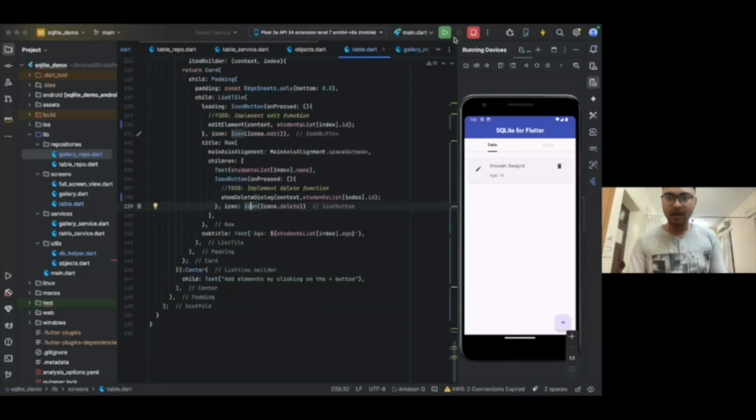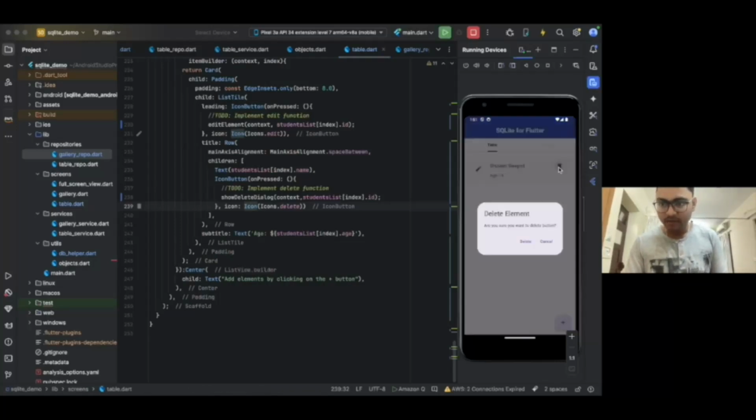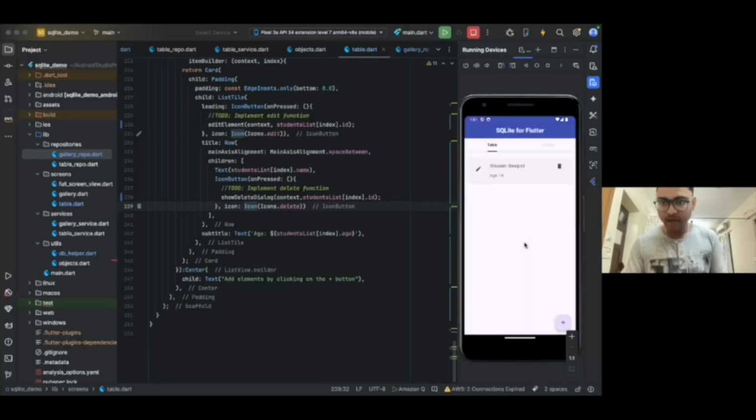Now I will again give it a hot restart. I had given one, but just to make sure. And now I press on the delete button. Delete, and as I switch, it's done and dusted. So this is how I worked with the table using these single line string simple functions provided by SQLite, without connecting to any other kind of backend.